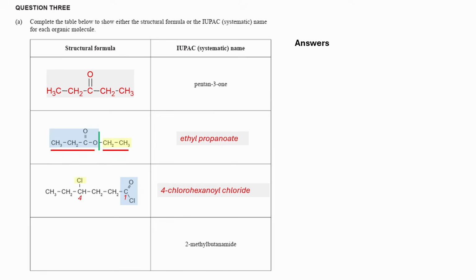Last one, 2-methylbutanamide. Amide means there is an amine group on the end. 2-methyl means we start counting from that end and we put a methyl group off the second carbon. And here we go. Now notice when I draw them, if I was doing the paper, I would draw them out fully drawn, not condensed. The reason I do that is just to make sure that I don't miss one of the bonds. I might have put a CH3 instead of CH2 or CH2 instead of CH3, but if I show each of the bonds represented, I'm pretty sure I'm going to get it correct.